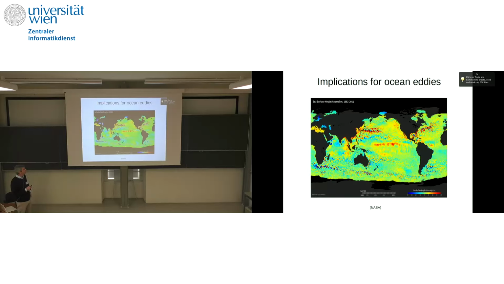This is a snapshot of sea surface height, and again, these are wonderful, you can get these films online. This is from NASA. And so this is a sea surface height anomaly. They've taken away the mean component, and this used to be a loop here, but it's not running, but that's okay. Oh, it's a PDF, that's why.